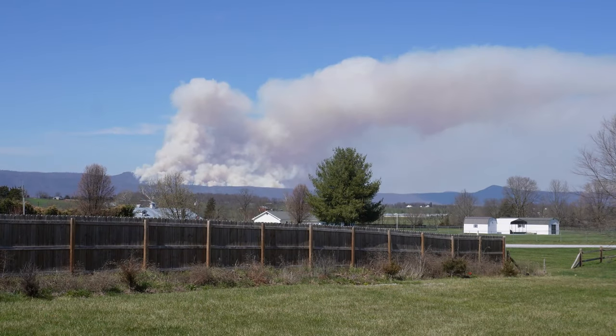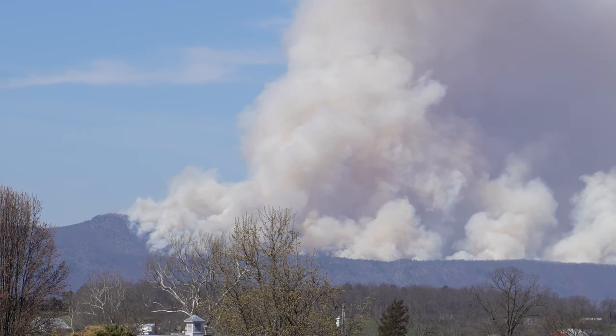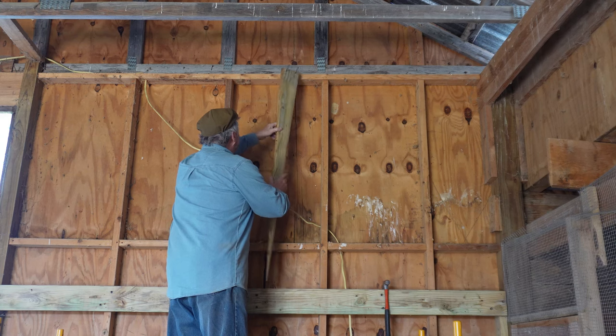I stuck my head out the barn door and found my mountain was on fire. I found out later it was a controlled burn, which continued to burn out of control for 4 days.